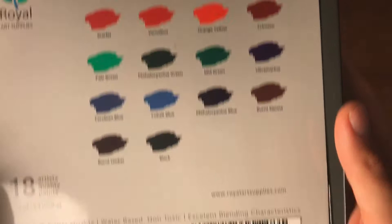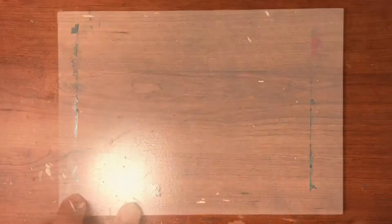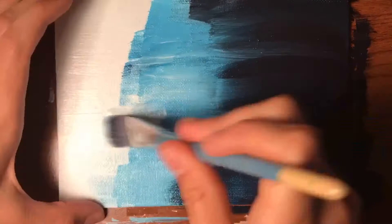There were 18 colors in total. They dry very fast, which can be a good thing or a bad thing, but acrylic paint typically dries pretty fast. They are very affordable — only $15 — and I will leave a link beneath this video so you can click on it and go buy them yourself, which I would encourage you to do if you are looking for a new acrylic paint set to try.